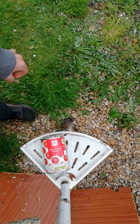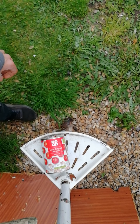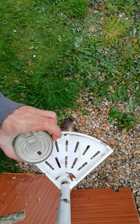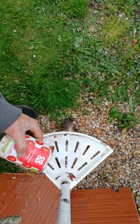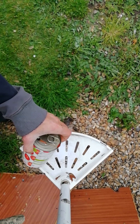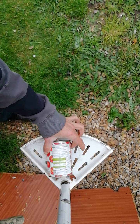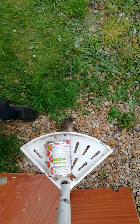No, it didn't. It actually never went through. It went through the top, but stayed in the tin. Now, I'm going to do exactly the same thing, but with my Gladius.